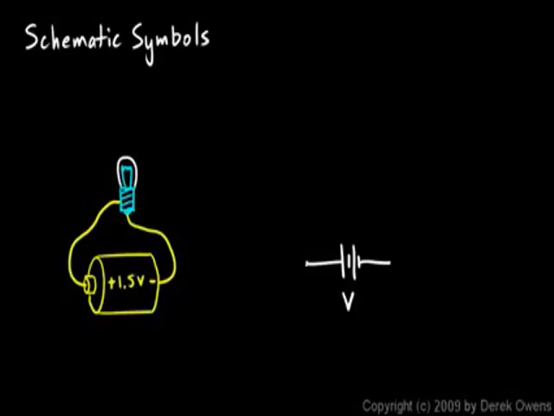Let's run the wires up here. The bulb would look like this. This little loop there inside represents the filament, and then this wire coming back down. So that's a schematic diagram that is electrically equivalent to the circuit.